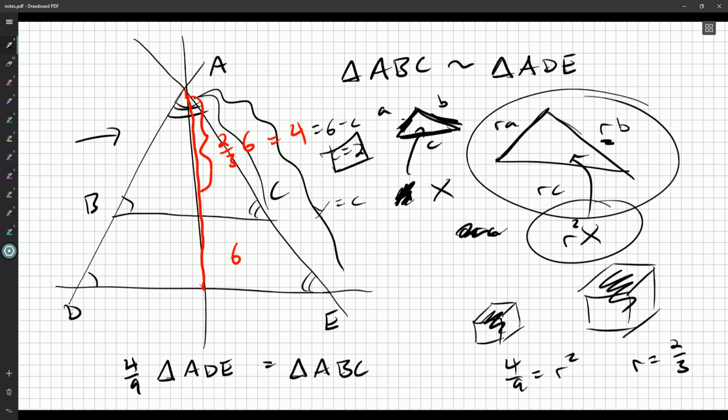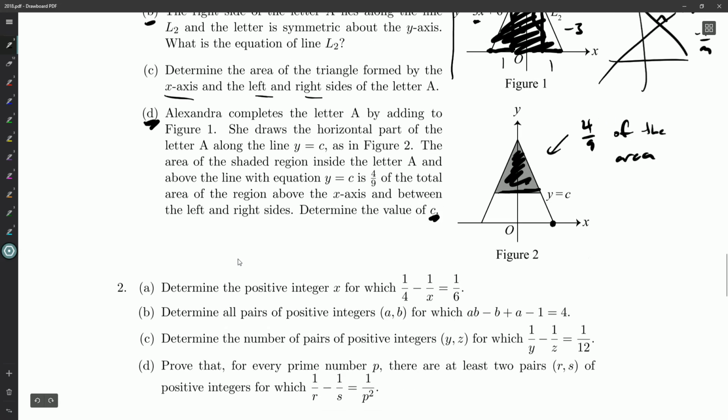And it's not just similar triangles, it's any sort of similar two-dimensional shape. Scale all the lengths up by a constant factor, you will scale the area by that factor squared, and volume by that factor cubed. And if you wanted to go into the 4th dimension, the hypervolume by r to the 4. Okay? So it's a nice, useful fact, and it can certainly help us. And we've gotten c equals 2 in 2 different ways. So I think that's an excellent place to end our question B1.